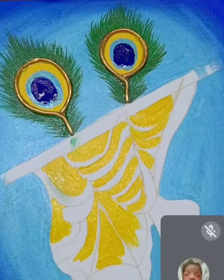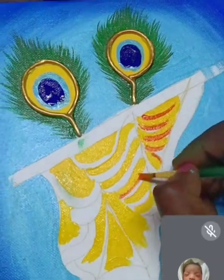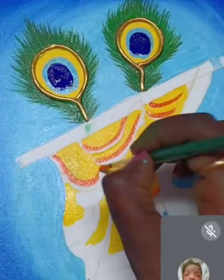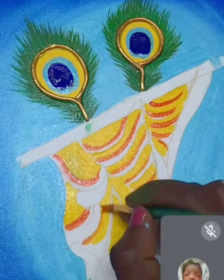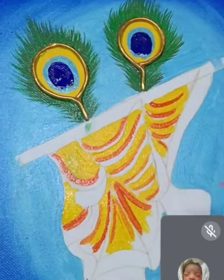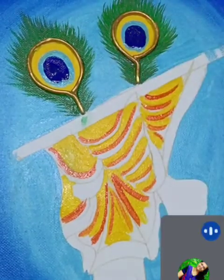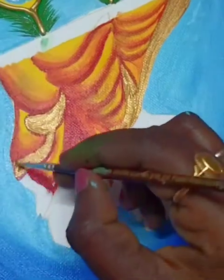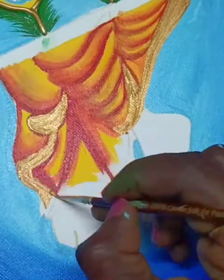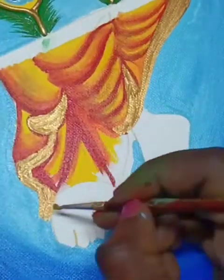After coloring with yellow, just take orange color and give strokes just down of the orange shade, and then we will give one more stroke with the red color. The orange shade I have done, then we'll move on to the red shade. Fill with red and then give dry strokes and then just merge it. Then wherever required, just fill it with golden shade.